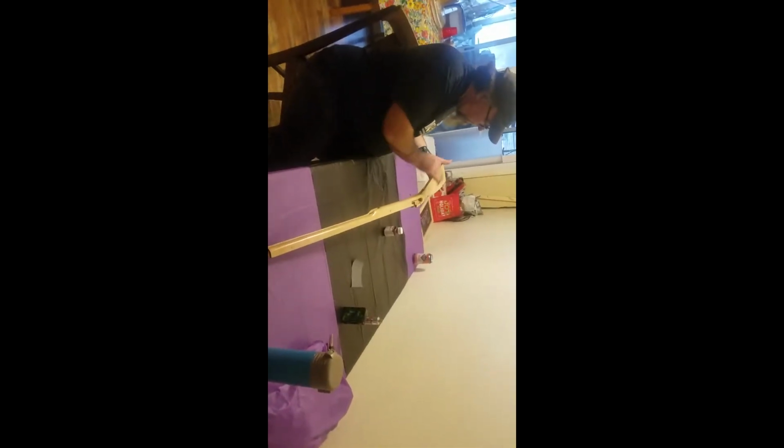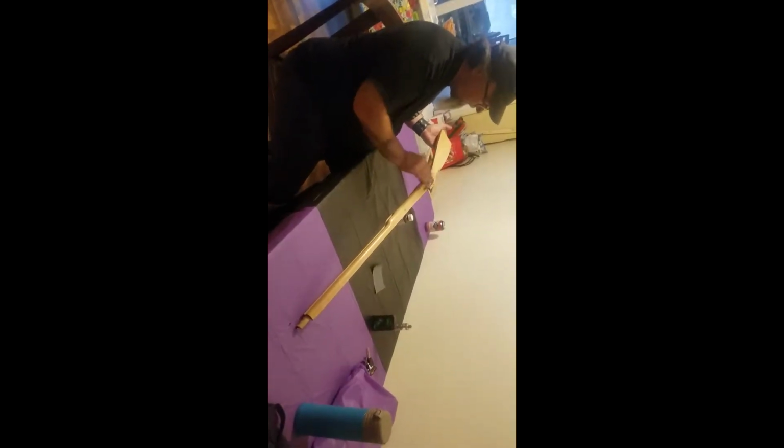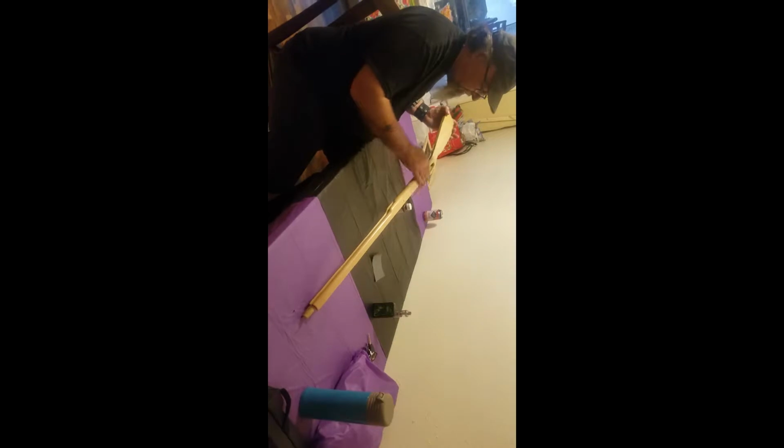So we're starting at the comb and the stock, and we are working our way forward. I'm only going to do one side at a time because obviously I can't hang it here. It's going to be sitting on a plastic tablecloth where we don't really care if it gets messed up.